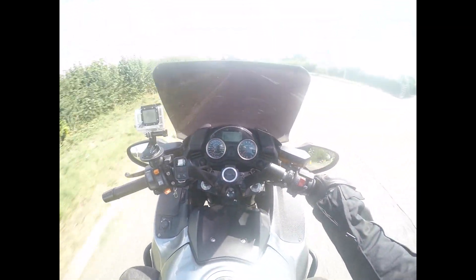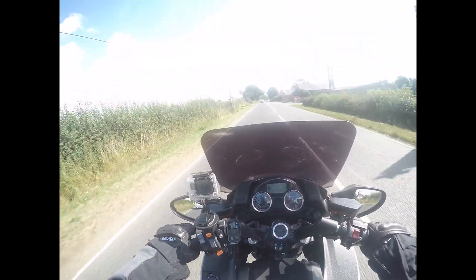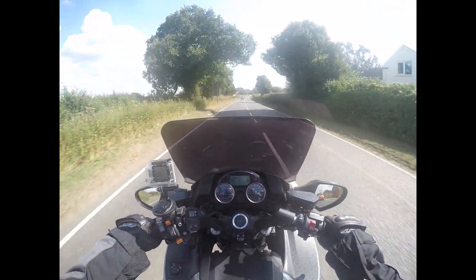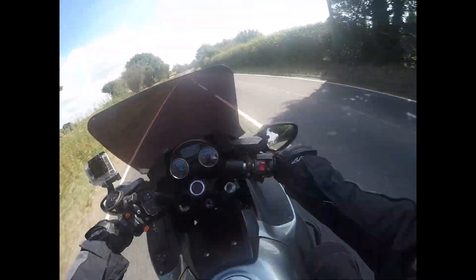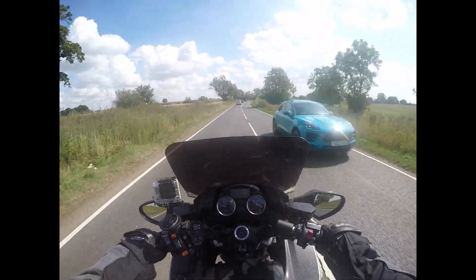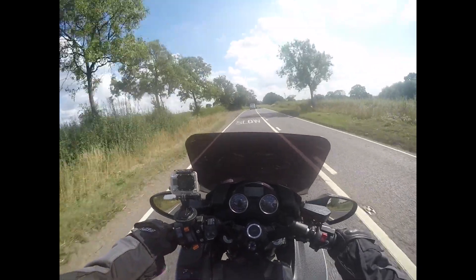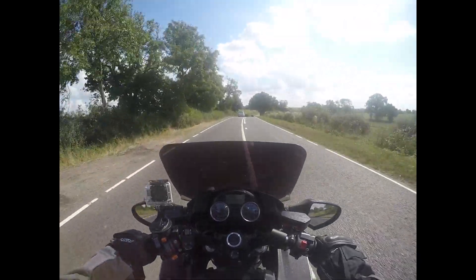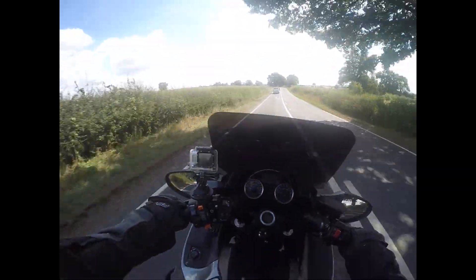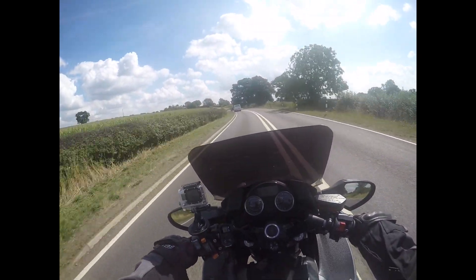Looks are down to personal opinion, and everyone's opinion is slightly different, but I actually do like the look of the GTR. I have to admit though, if I had to choose between the GTR and the ZZR, I fractionally like the looks of the ZZR slightly more — but it's certainly not a deal breaker. I was actually quite surprised that my stepson, who's in his early 30s, prefers the look of the GTR, which I thought would be the opposite given his age.